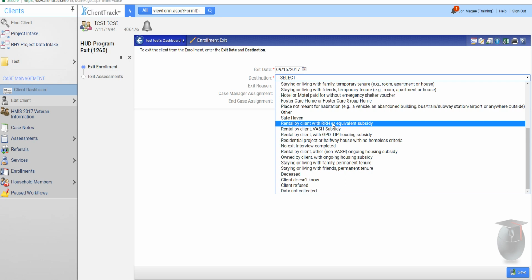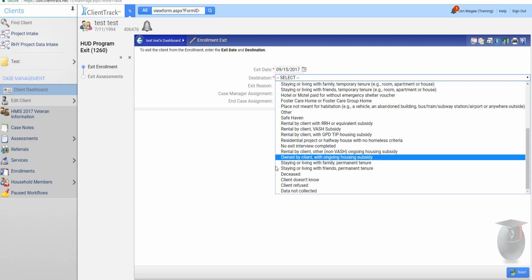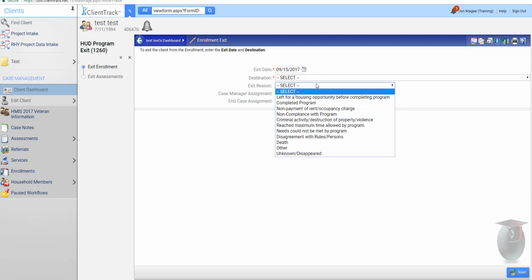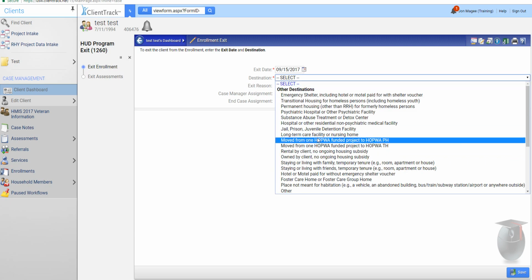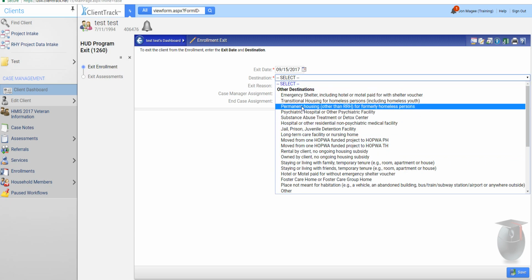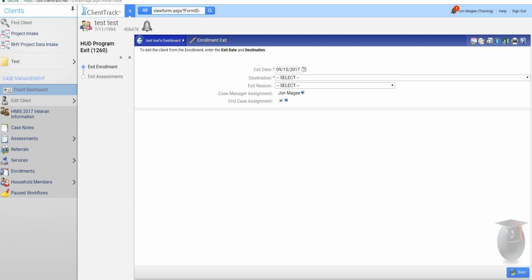recording it appropriately here. And then they've also reworded one of the options up here, and it is the permanent housing option here, and it says other than rapid rehousing. And so now permanent housing here would not be what you want to record for rapid rehousing projects. So as long as you are aware of these changes and are making sure we're asking those questions to the clients and recording it properly, we're good to go.